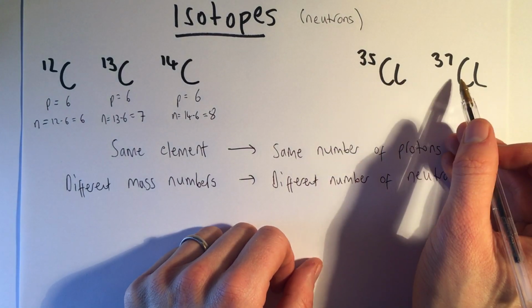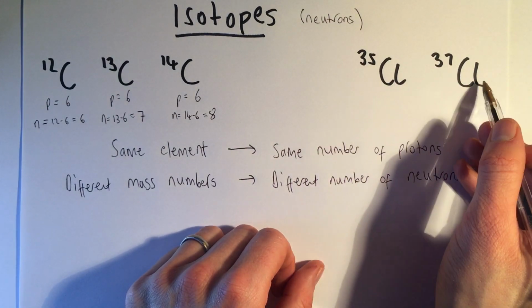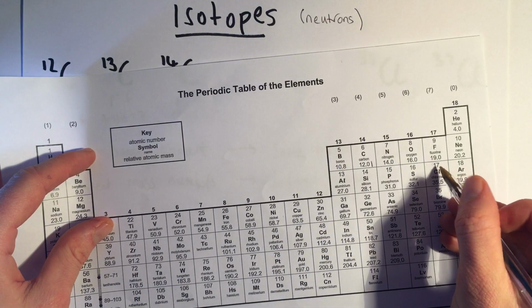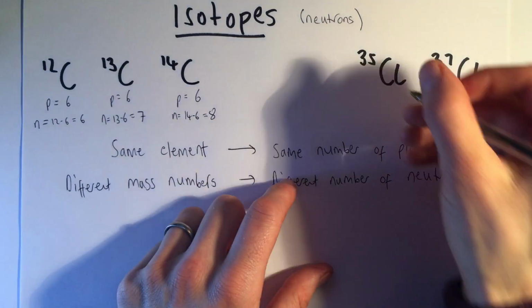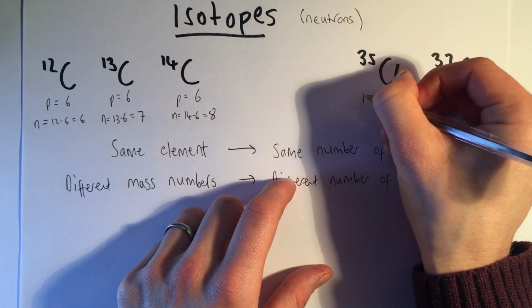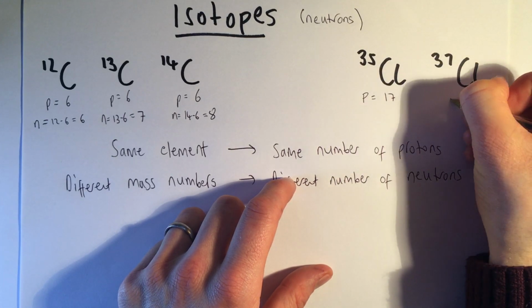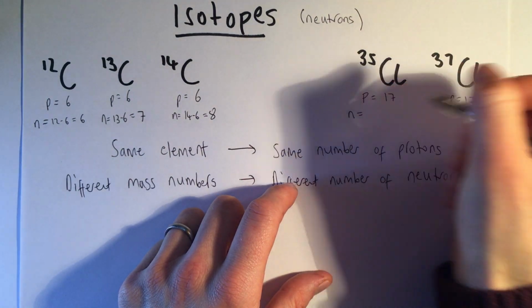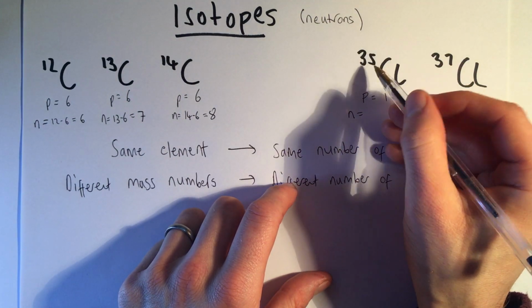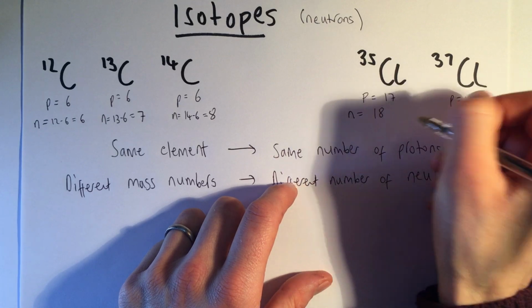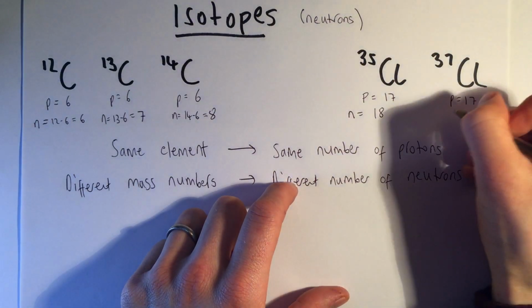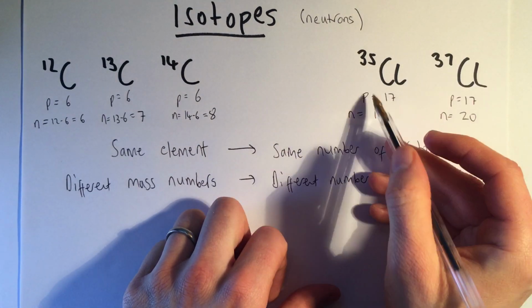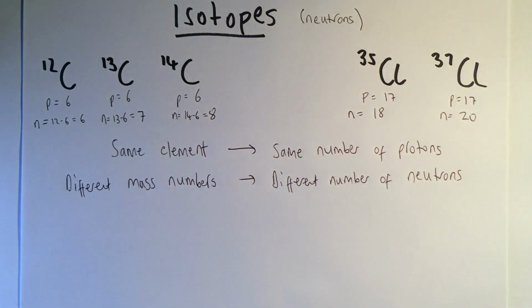So we'll find that for our second example. This is two types of chlorine atom. So we've got chlorine-35 and chlorine-37. So again, number of protons will always be the same for a chlorine atom. It'll be that small number, 17. So this and this atom have both got 17 protons. And the number of neutrons will be the mass number take away 17. So 35 take away 17 is 18 neutrons for this chlorine atom. But 37 take away 17, 20 neutrons for this atom. So same number of protons, but a different number of neutrons.